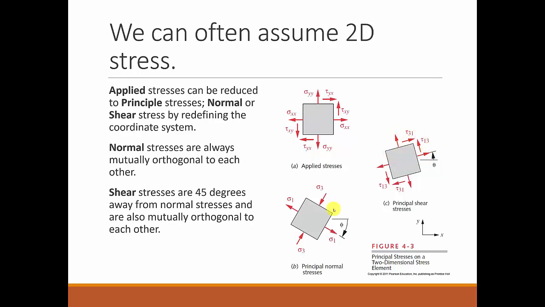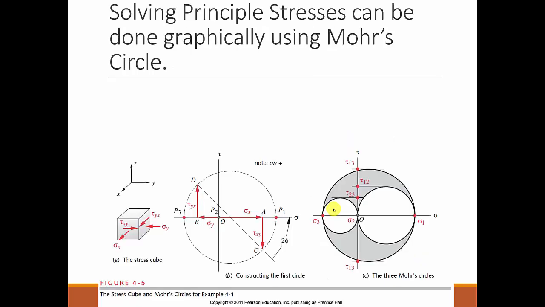Okay, so now we have computational devices that make this transformation very simple, but that hasn't always been the case. In the past, it was a lot more difficult to do the calculations, and so a graphical method was developed. You've probably seen it before. It's the Mohr's circle. So let me get all the information on the slide, and then we'll talk a little bit about what we see.